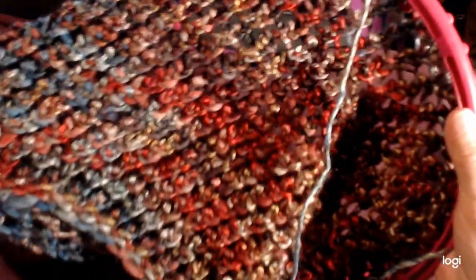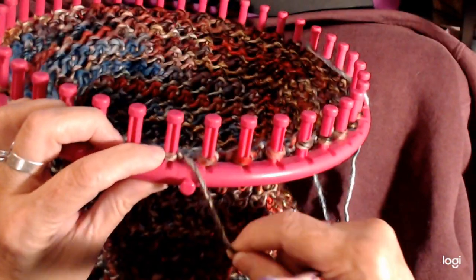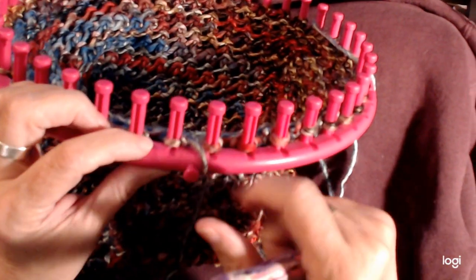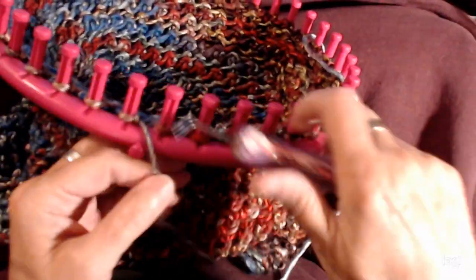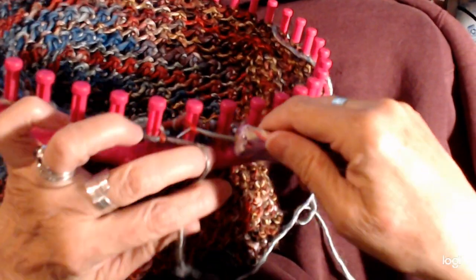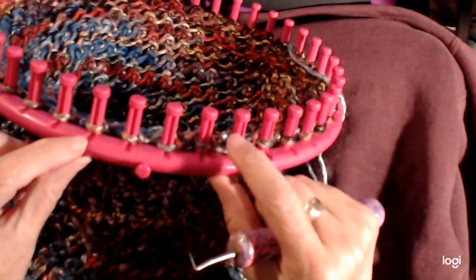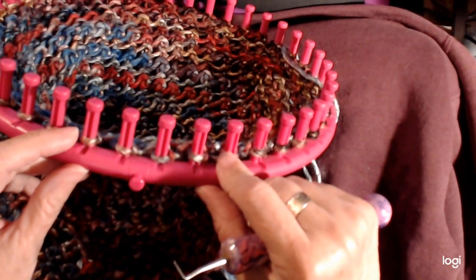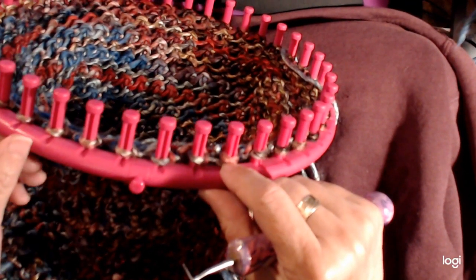Okay, so I've got it as long as I want it to be. So now we're going to be finishing it off and casting off. Now what we want to do is the opposite of what we did when we cast on. So we need to do a row of purl. So we just go all around the loom doing a row of purl. And then we'll do a row of knit, a row of purl again, and a row of knit, the exact opposite of what we did when we cast on. And then we'll go directly to binding off.